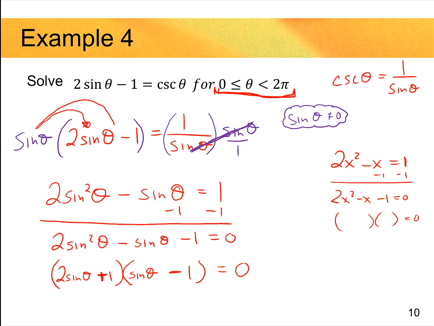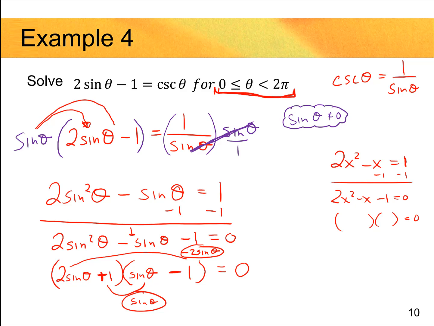And so if you wanted to, you can even check it here. Let's see, multiply this together. You get yourself negative 2 sine theta. Multiply this together, gets you a positive sine theta. And when you add this one and this one together, do you get negative sine theta in the middle? Yes, you do. Okay, perfect. Okay, I'm still running out of room.